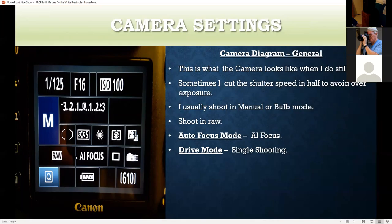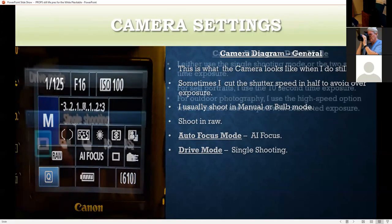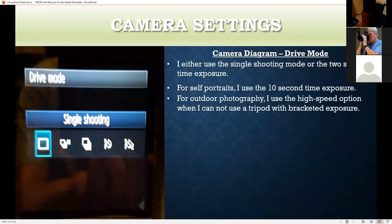And I'm going to have slides where I'll talk about all these settings, picture mode, the daylight balance. I always like to use the single shooting mode or maybe the exposure timer. I've used all these modes, but for light painting and still life, I just like to use the single shooting mode. And I like to use either a cable release or a remote. I'll talk about that coming up.